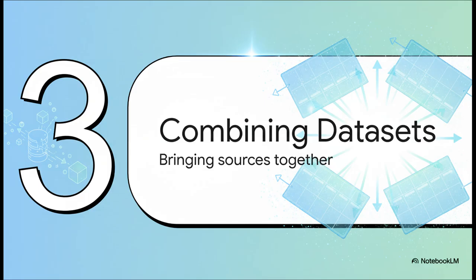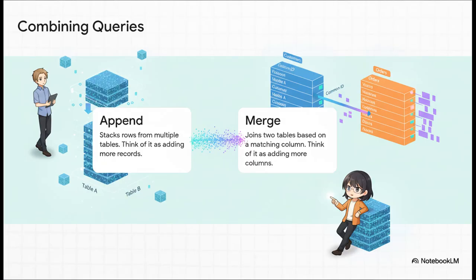Okay, so you've cleaned up your individual tables. They're all sparkling and perfect. Now what? Well, most of the time, your data is spread out, so you need to bring it all together into one unified view. This is how you build a really rich, comprehensive analysis. In Power Query, you've got 2 main ways to do this.